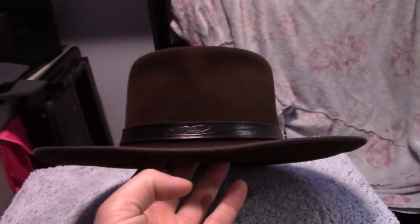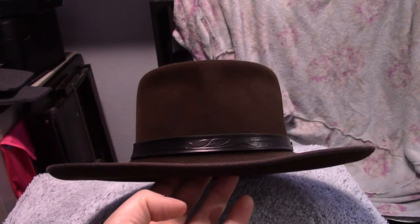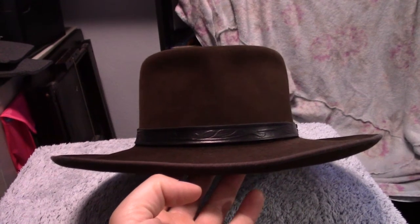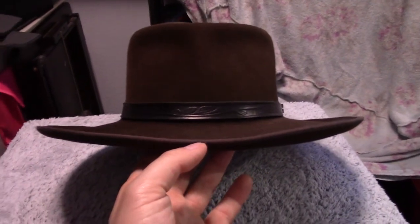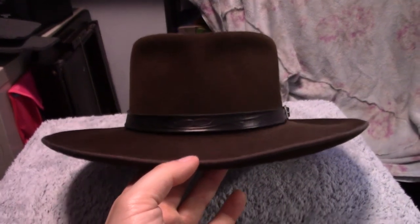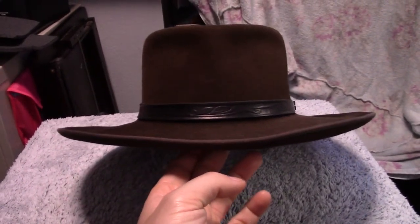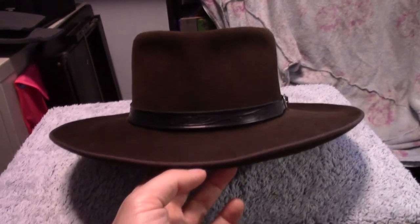I have done a little bit of shaping on this. If you look at it from the front, Clint's kind of has that — the hat isn't quite symmetrical. Like, it turns up a little bit on this side over here on the brim, just like mine does. When I got the hat, it was not shaped like this. Both sides of the brim were turned up very drastically, and that's not what you see on screen. When I got this hat, I was actually a little unhappy with it and almost sold it. But after having it for a while, and shaping it the way that I want it, and getting some wear and tear on it, I'm actually really, really happy with it, and have no plans on getting another Clint Eastwood hat anytime soon.